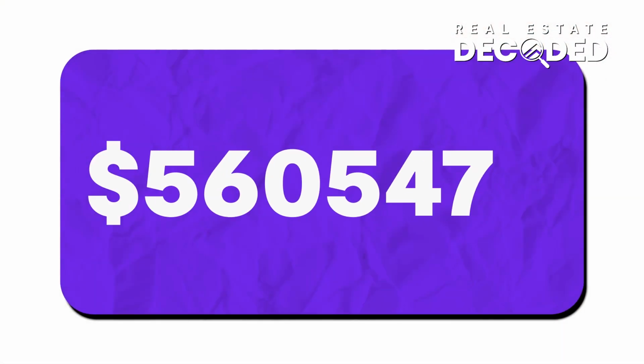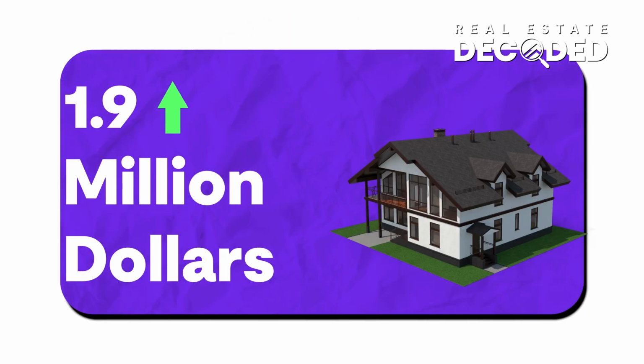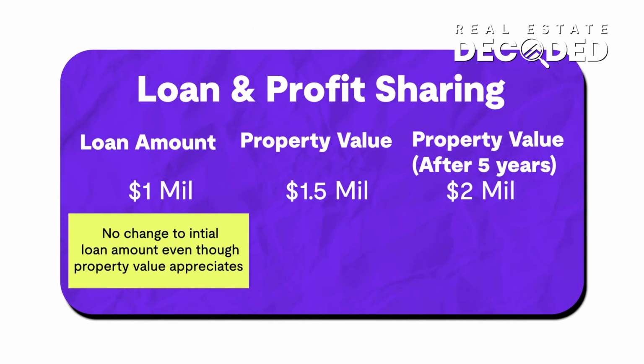And let's say you rent it out, naturally most of the time your rental should take care of the interest expense itself. And one of the key beauties of leveraging in terms of taking up a property loan in Singapore is that the banks do not share your profit, meaning to say that you loan about $1 million from the bank and maybe you bought a property at about $1.5 million. 5 years down, the property appreciated to 2M. Technically, your remaining loan is just offsetting from the initial loan that you borrowed, which is 1M.